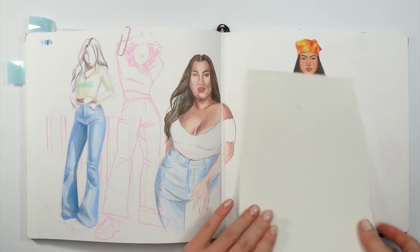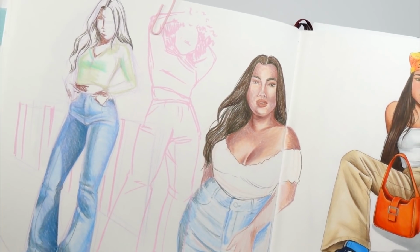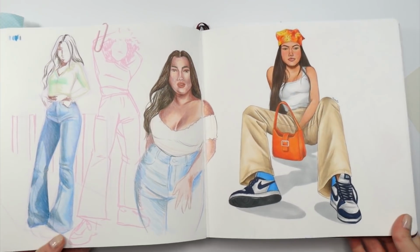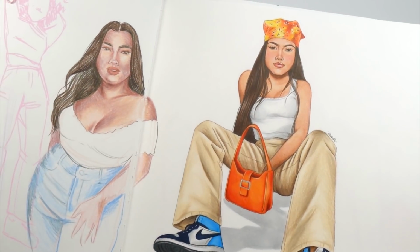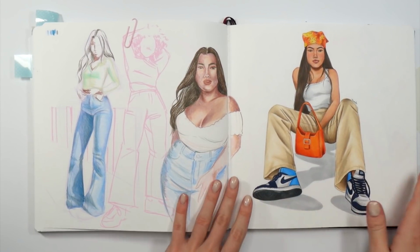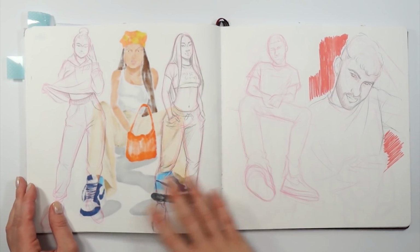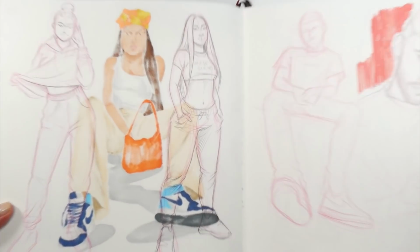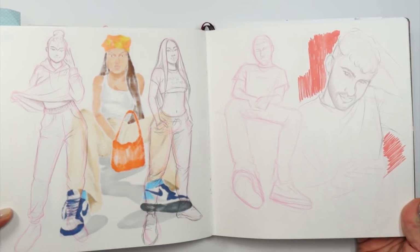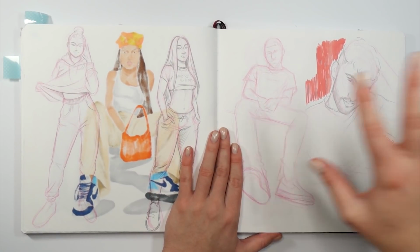And here we have another spread with some drawings slash sketches that are mostly done with the colored pencils. And this finished illustration of a quite famous Polish TikToker, YouTuber. Some of you guys probably know her. It was fun to do it. Moving on, a spread full of random sketches. Here we have more of those full body silhouettes that I really enjoy doing lately. And here we have some sketches based off of references.